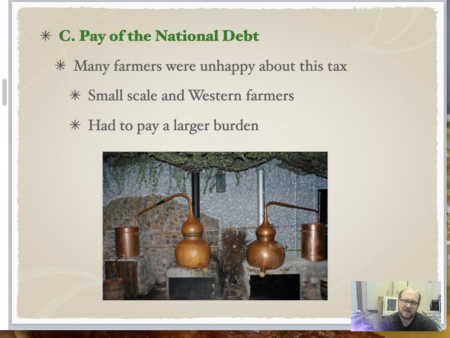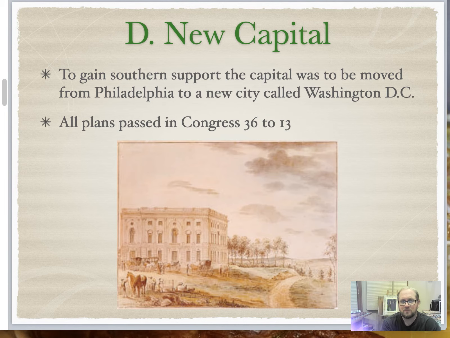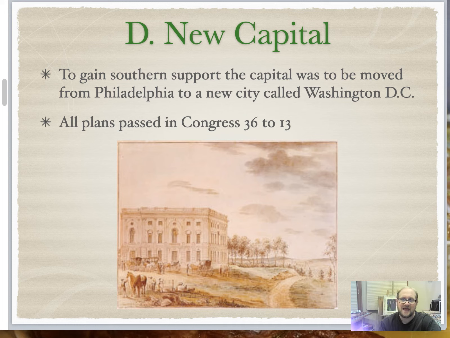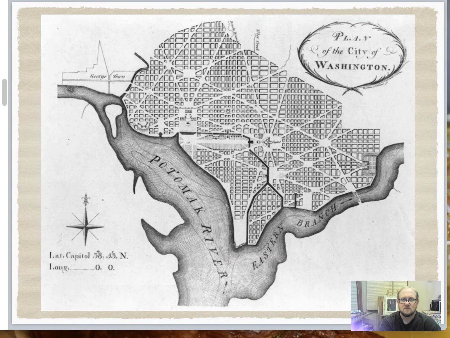To get these plans through Congress required much debate and compromise. One of the biggest compromises was the location of the capital. The capital was in New York City, but Southerners wanted it in a more southern location. To get Southern support for Hamilton's plans, the Federalists gave the South the capital — carving out land between Maryland and Virginia and moving the new capital there, calling it Washington, D.C., the District of Columbia. At the time it was just a small, swampy village on the banks of the Potomac River.